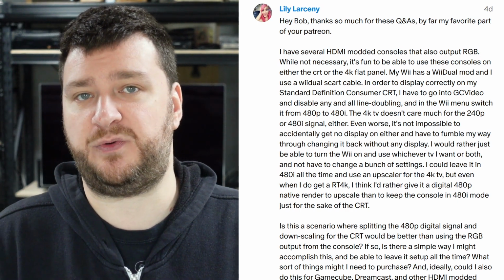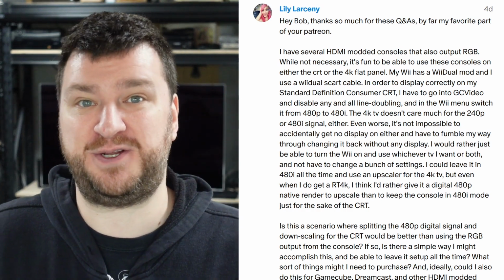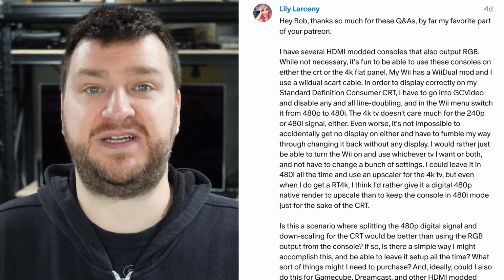So yeah, that's exactly the way that I would suggest doing it. The only thing is price, right? I certainly wouldn't tell you to go buy a Tink 5X just for this. However, what if you already own one and you want to keep it as a tool in your toolbox and you're going to get the 4K, then yes, there you go. Just leave it connected to your Wii all the time. And now if you ever need a second scaler, you could just borrow it back from your own setup and then set it back to downscale and put it back when you're done. So yeah, that's definitely one.